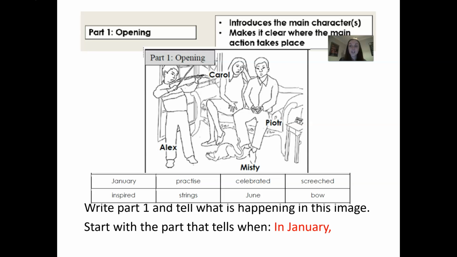And we're going to use the word January from our vocab box. So, I would like you to pause the video here and write me 2 to 3 sentences. Tell me what happens in this picture. Start with the phrase, in January. Pause the video and do that now.